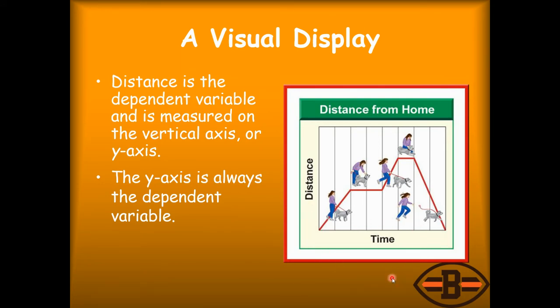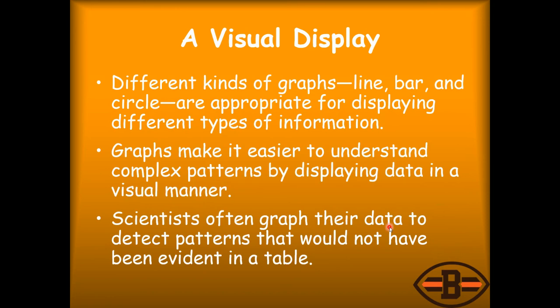I know that sounds ridiculous, but in this case, how far can that girl walk her dog in this graph? The distance is how far. It depends on how much time we give her. The more time she has, the farther she can walk her dog. So the dependent variable depends on the independent variable.